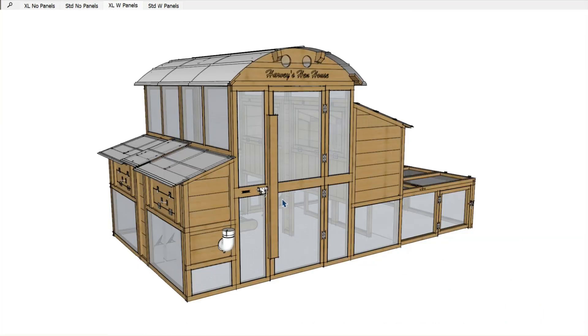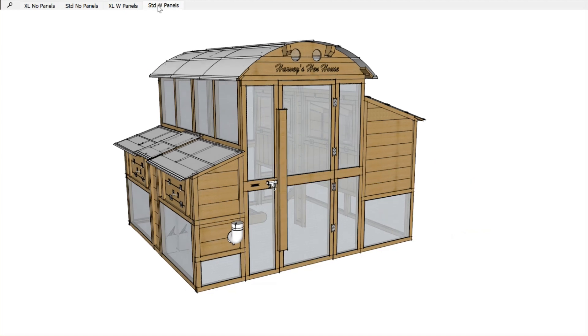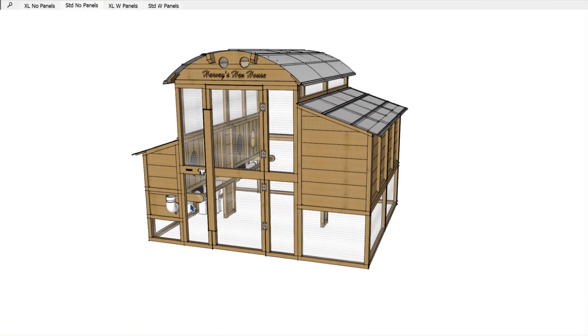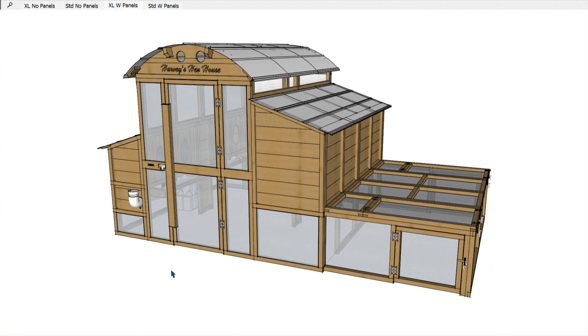I've started calling this part of the video the shelter plan for the chickens. We sell coops in all 50 states, so we have to have coops that work well in hot climates as well as cold climates. As said earlier, chickens are way more cold hardy than they are heat tolerant. These coops are pretty wide open, and for 90% of the people in 90% of the locations, 90% of the time they're going to be fine with no storm panels. But if you live in an area with a lot of wind-driven snow, or two or three weeks a year of sub-zero temperatures or wind chill, then you're going to want to cover these coops.